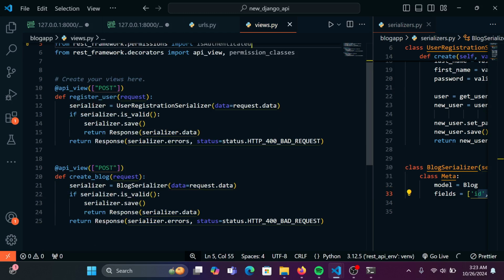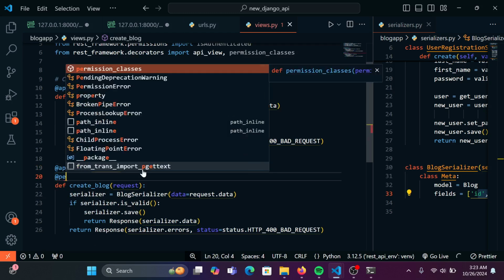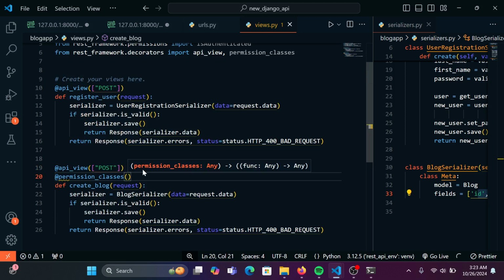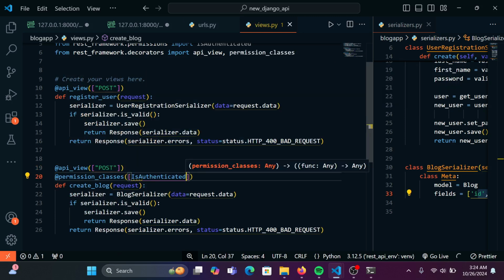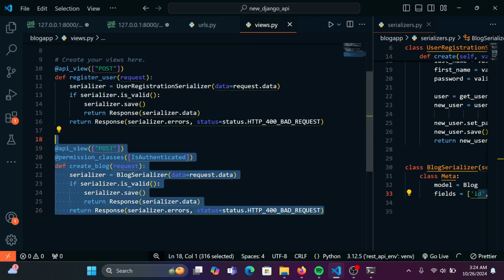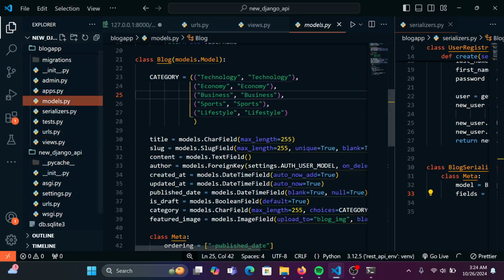So now we're going to simply add this new decorator. I'm going to say add permission classes. So we're going to say IsAuthenticated. That means only logged in users can create blogs, right? Only logged in users can create blog. And one more thing is this now. Remember, our blog has the author field, and the author is simply the owner, simply the person that wrote this blog.